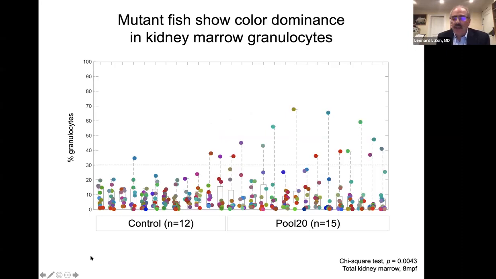So what we saw here was under controls, you don't see much clonal expansion. In fact, most of these here are more likely that there's two colors that are pretty close to each other that just aren't so resolvable. But here, with injecting these 20 guides that target roughly 20 genes, you can see you get clonal expansion. And you can see that, for instance, this animal, 70% of the blood comes from a single color, a single stem cell.